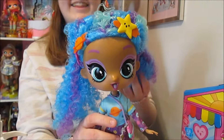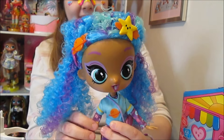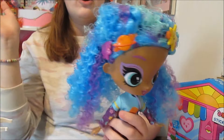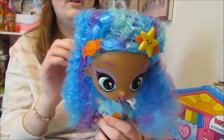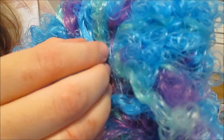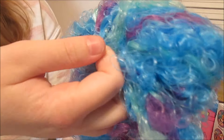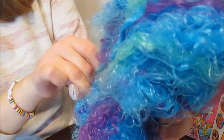Celestia is out of the box and looking adorable. We love her — she's super cute. Before we get into showing her outfit and everything, they gave us some tips in the box on how to get her hair ready to play after taking her out of the box, because there's still some packaging around the hair. On the back of her head there's a little clear rubber band, and it says that's the first thing we have to remove. So we're going to take that off first, gently remove that, and slide it down.